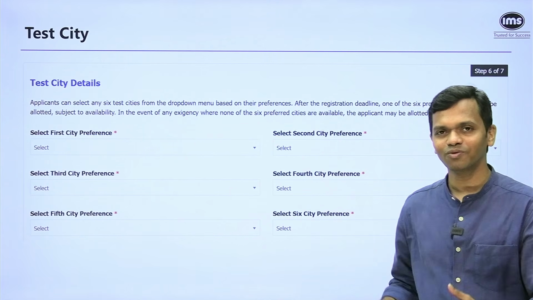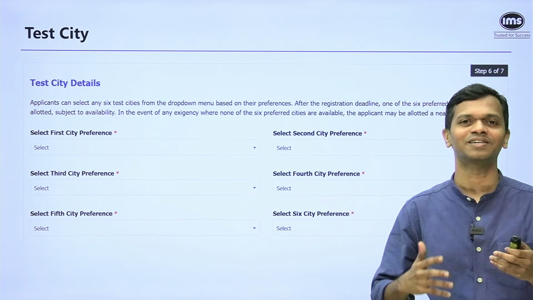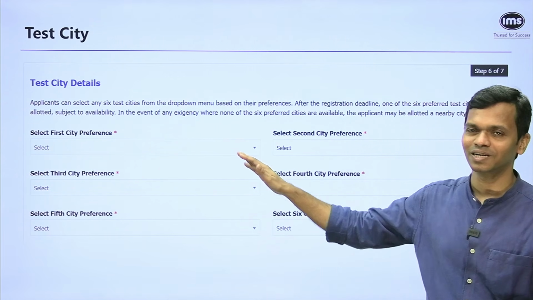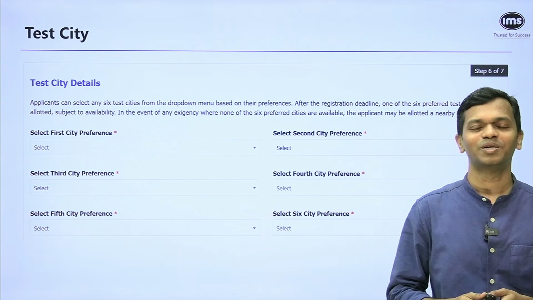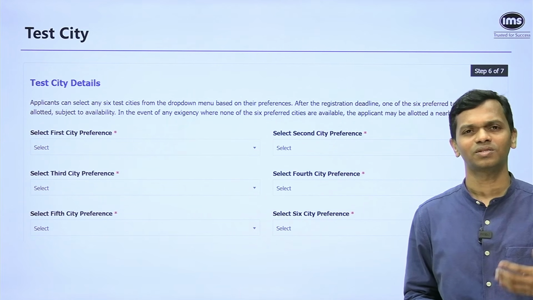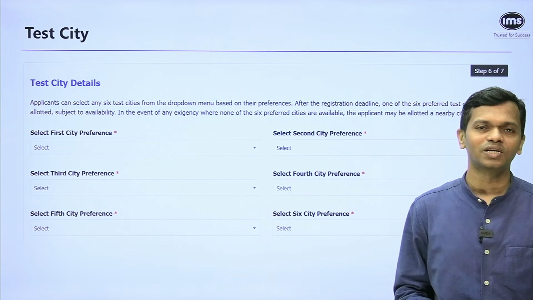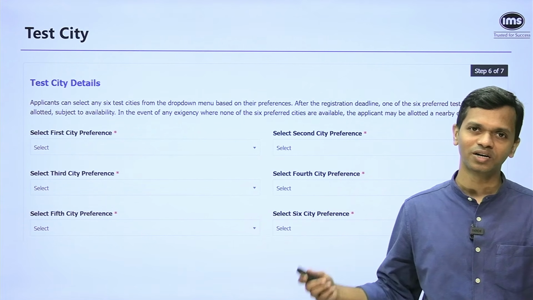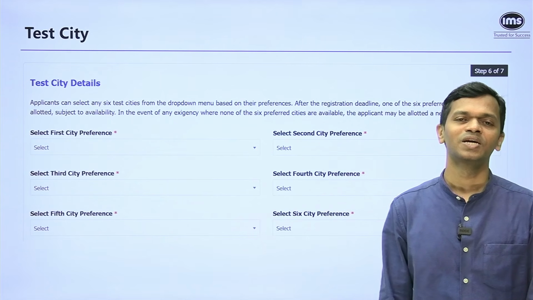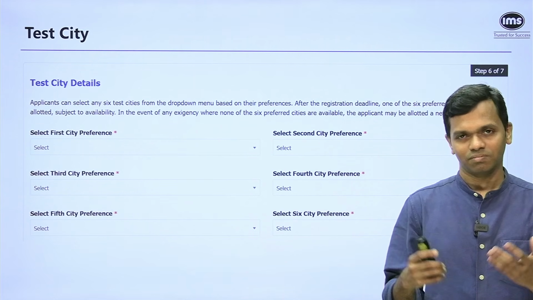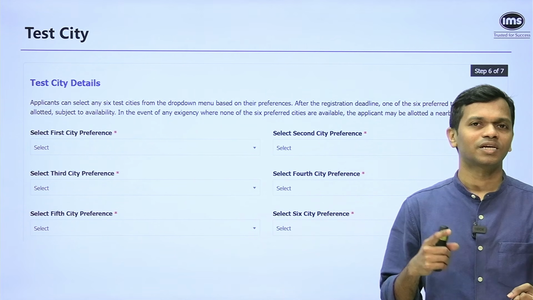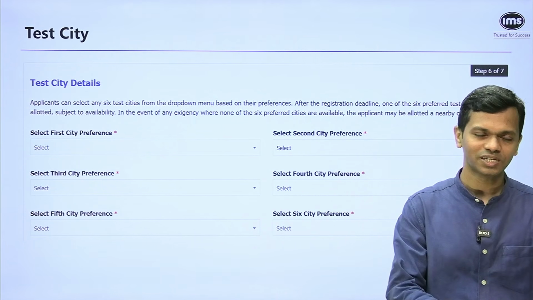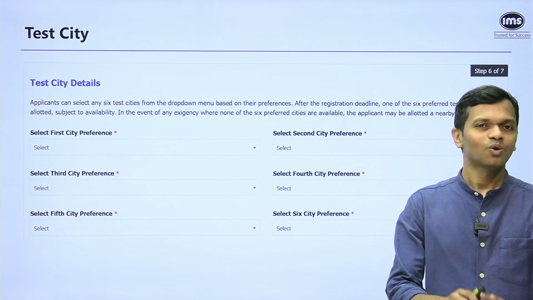So all of this, essentially the first day rush that is happening, is because of this, right? So what's the issue? Let me tell you, for those of you who are not very familiar. In the last several years, unfortunately, candidates have got centers which are really far off, 100, 200, 300, 500 kilometers away. That's a big problem, right? You have to bear the extra cost. There's a lot of stress. You have to travel, you have to plan your stay, all of those things. So it's a lot of hassle.